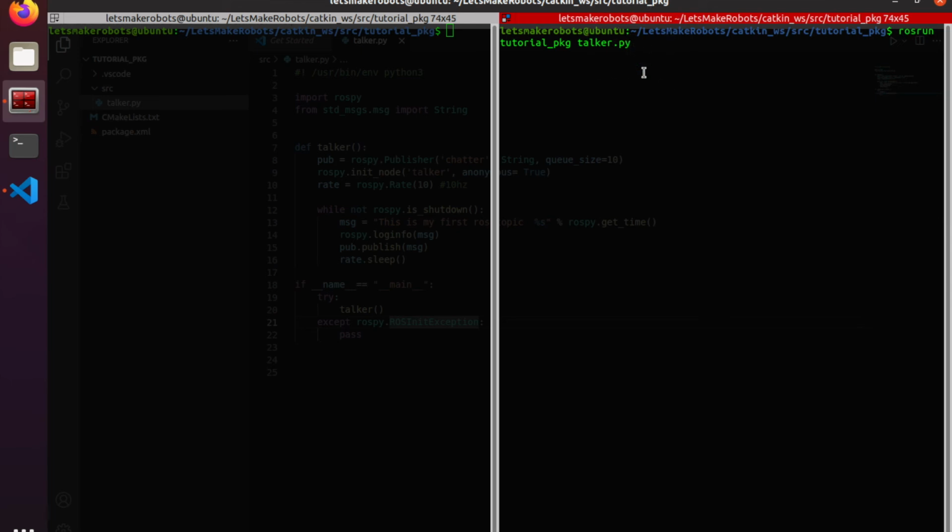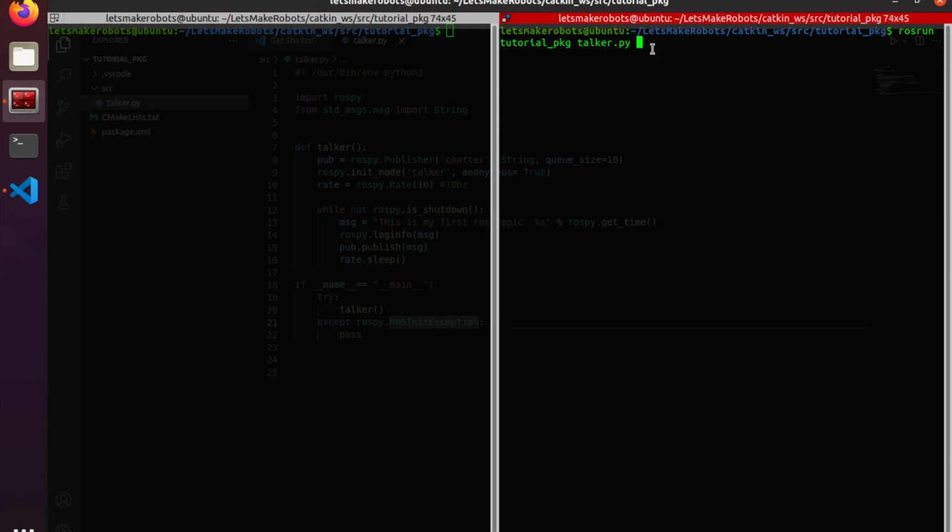Now the thing with a Python file is you don't need to actually build or compile or run catkin_make every time you edit your code. That is the advantage with Python, because as you know, Python is an interpreted language. Every line is executed line by line. So you don't need to compile every time you edit your code in the case of a Python file. But if your code has C++ elements in it and you are coding in C++, definitely you need to run catkin_make before you execute, before you test. Here we don't need that because we are using a Python file.